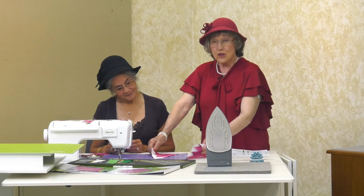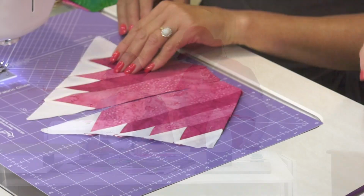You could borrow Lois. Will you go home with them?